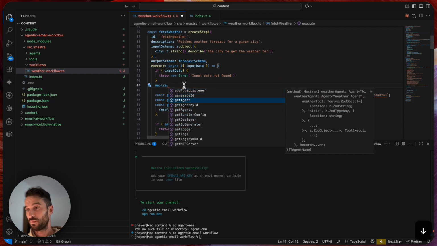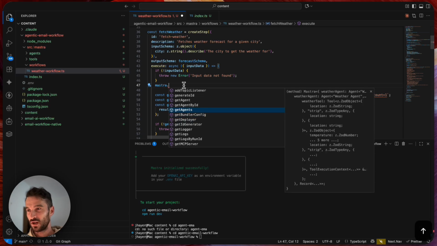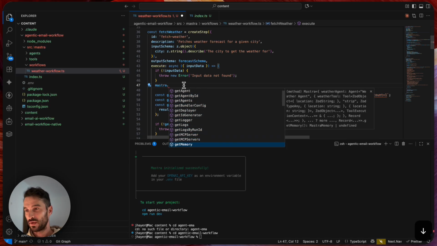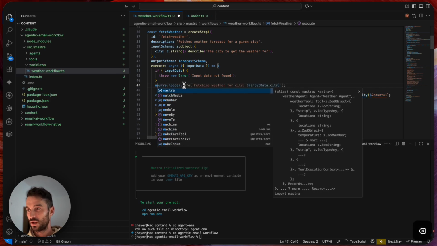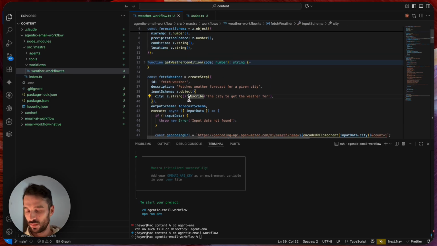And you see there we can actually get anything we need from this God object, like get an agent, get a logger, get an MCP server, and so on.